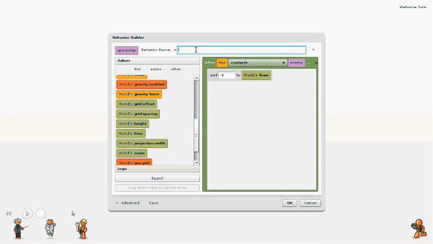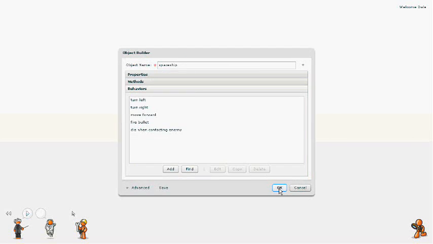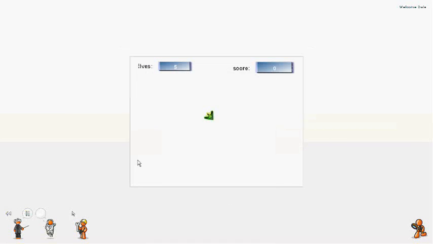There we go. And we can go test that out. And we'll see that when I contact one of these enemies, the lives display will decrement up there.